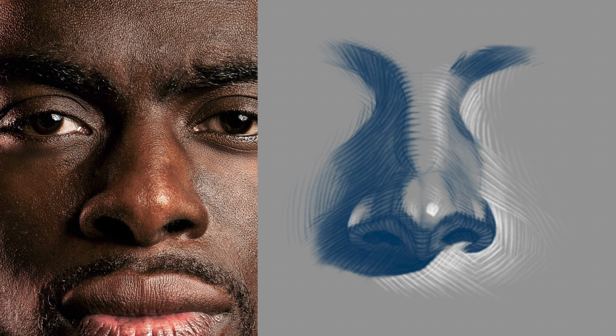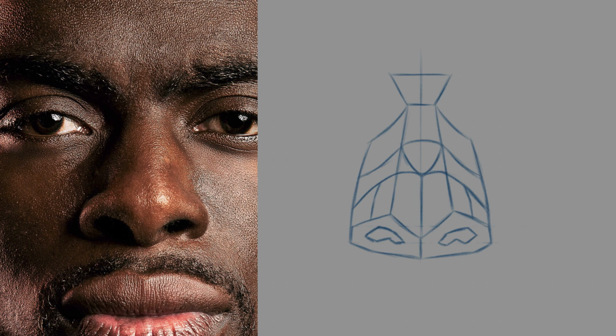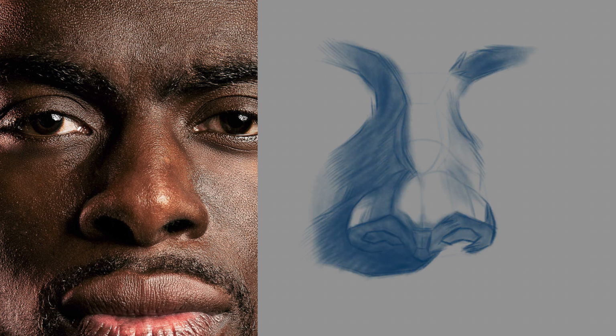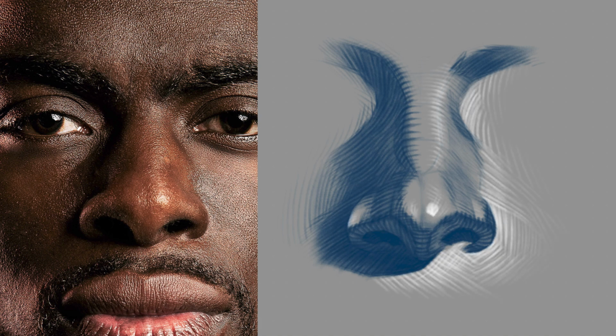Okay, so that's it for our front view nose. To recap, we started by lightly sketching in the simplified nose and rhythm lines, which serve as the foundation for a more detailed lay-in. Then we added in a layer of base tone to separate the light and shadow. After that, we added in the hatch lines to further describe the form and stylize the drawing. And lastly, we added in the highlights to describe the light side of the nose.